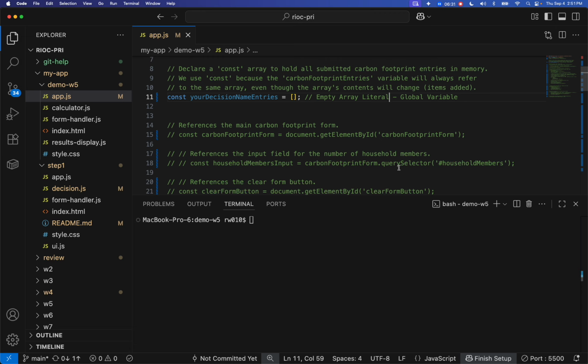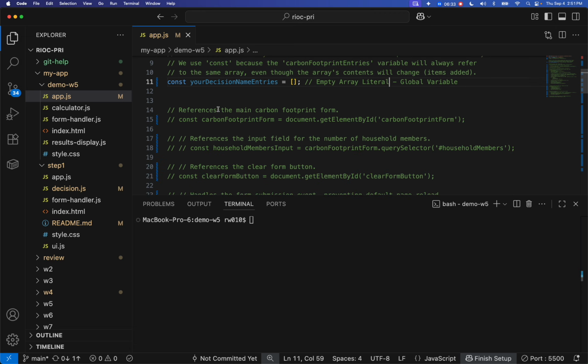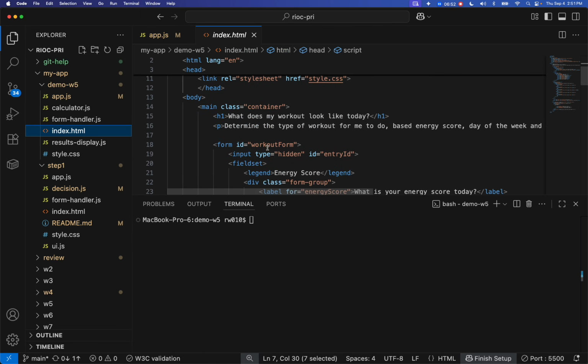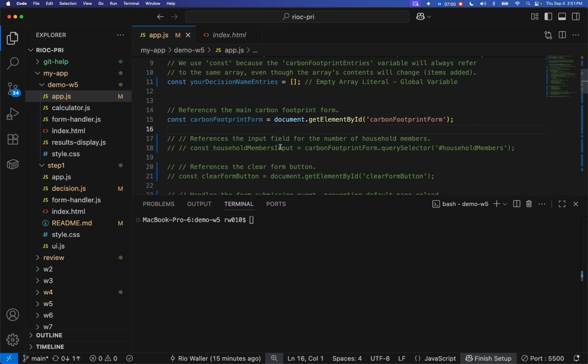It's just helpful to go back and look at it. So now I'd say, okay, reference to the main. So I would want to update that content. And here now, I would say, okay, I'm getting element by ID carbon footprint. And I know that in the previous step, when I was in here, I had modified this, and you should have too. And this is where I was saying these are really important. So if I come back in here and I go, oh, you know what? Actually, it's this. And then I would say probably this.